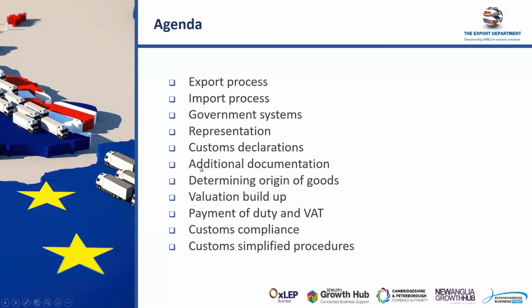On additional documentation, because this is huge in terms of Brexit. As those third country rules apply and we start to import and export, there's a lot more documentation that needs to accompany our goods as a third country. I'm going to expand on the origin that we've been talking about over recent weeks and give you some examples of how some of those origin rules are applied in practice.